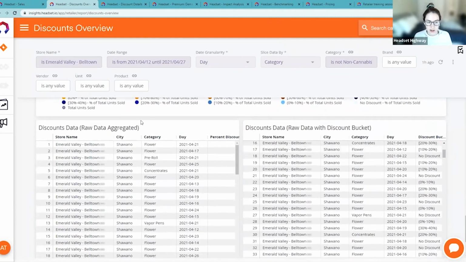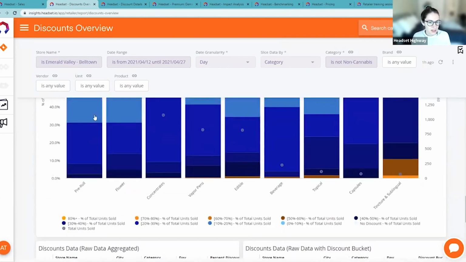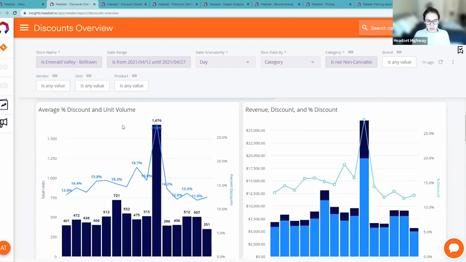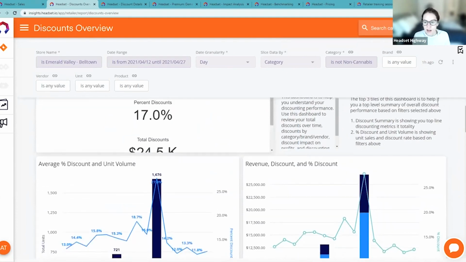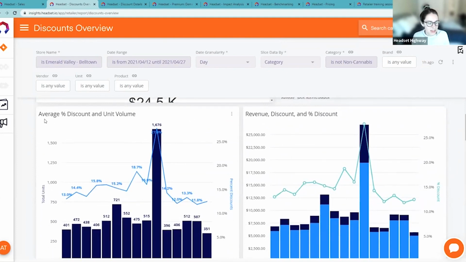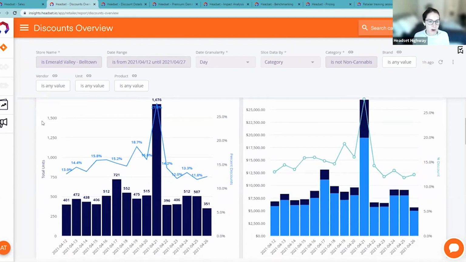And then scrolling down, you have just a little bit of raw data dump here. You can export this with the tile actions at the top right, download data. You can slice and dice that many different ways as well. So that is the discount overview. Again, a good place to go if you're just starting to do kind of a post-mortem assessment on your discounting strategy. If you do have specific weeks or a specific day in mind, you can head here to start that assessment and start asking those questions like, did my discounting strategy work on that day? Or did it bring home some more revenue than you expected or from the previous week or day?